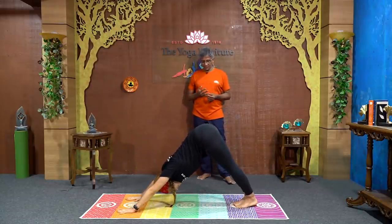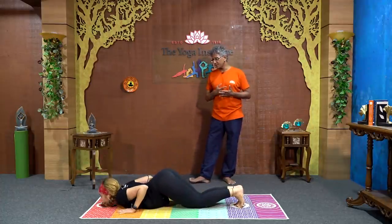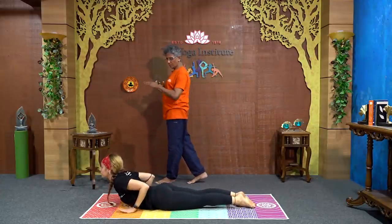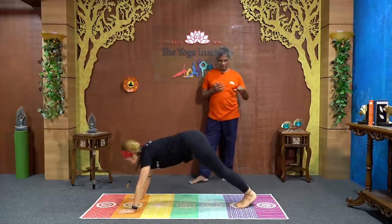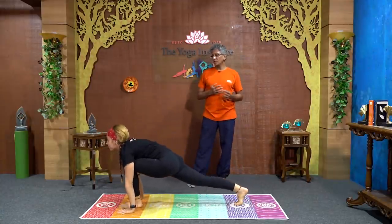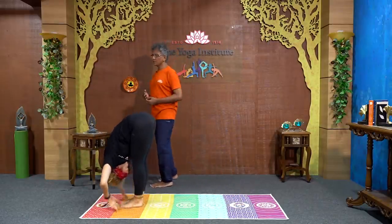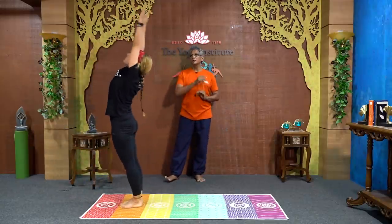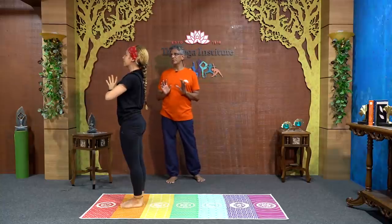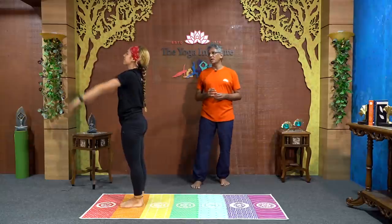Parvatasana. Ashtang, knees, chest, chin. Excellent. Bhujang. Come back into Parvat. Left in front. Right in front. Stretch your arms and Hasta Uttan. And Sthita. Comfortable? Third round. Ready? Hasta Uttan.